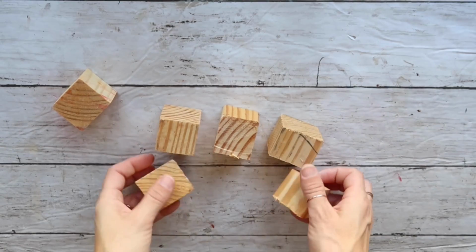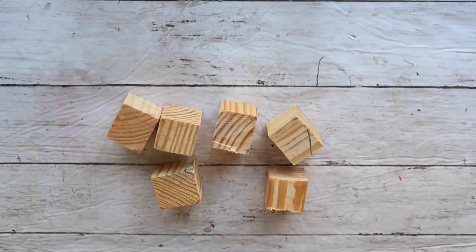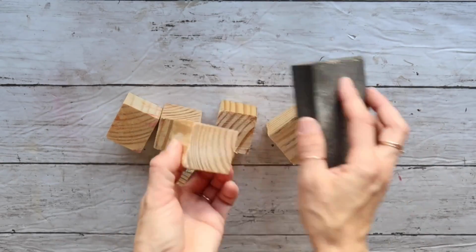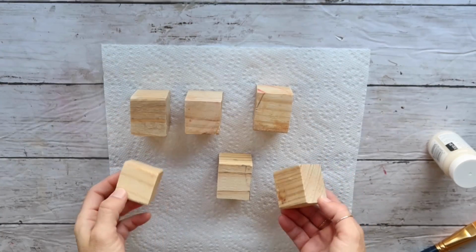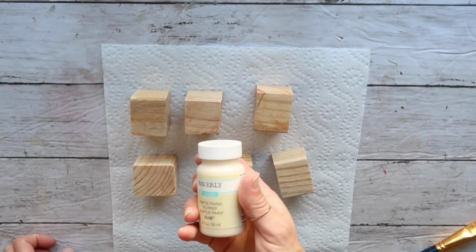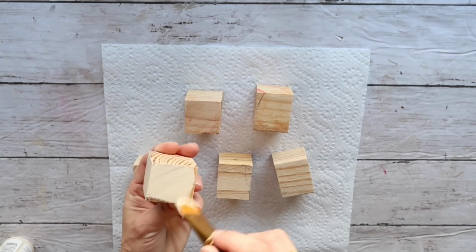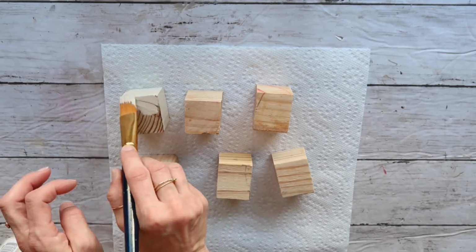Third project, I'm taking these pieces of wood. Those are wood blocks that I actually found in our new house that they're building. You guys know we're building a new house, so this was left over. I am sanding the edges, and after I was done with that, I am taking Vivaldi chalk paint in the color Ivory. I actually really like this paint, and I decided to give it one coat on all sides of these blocks.